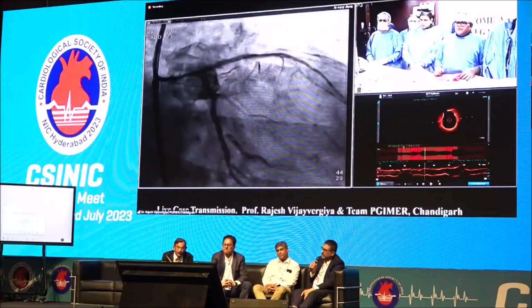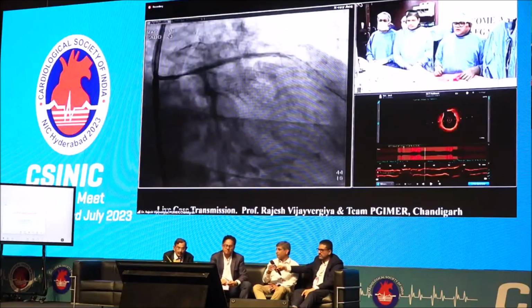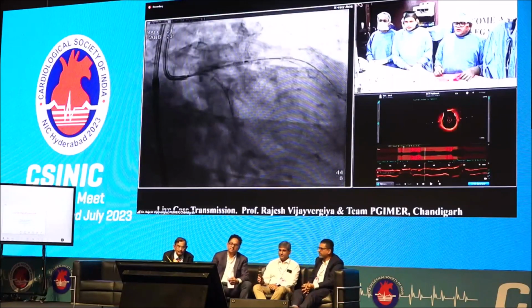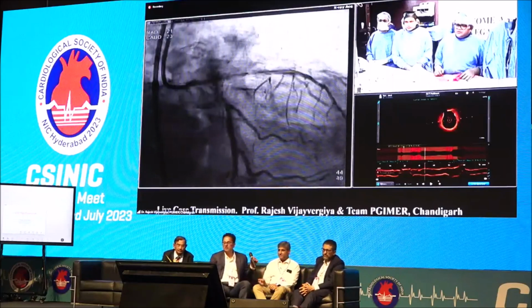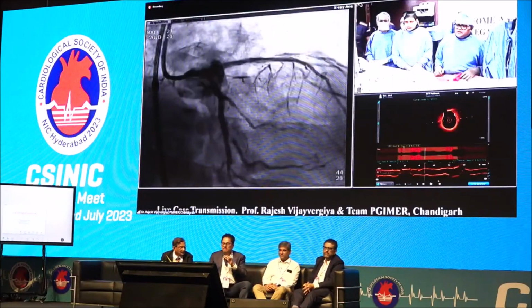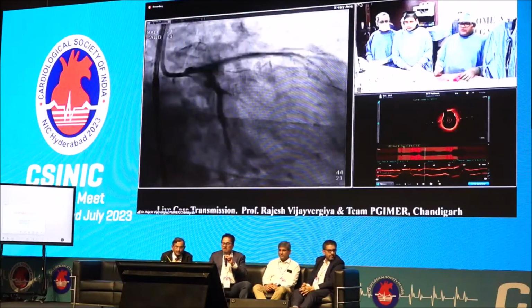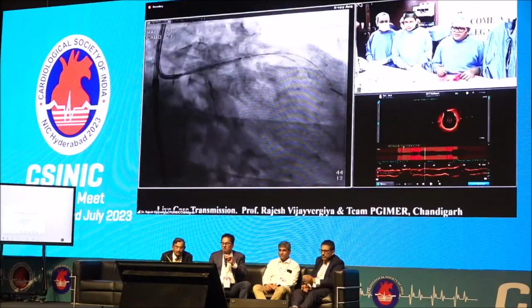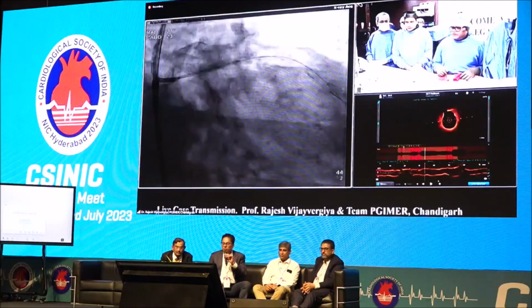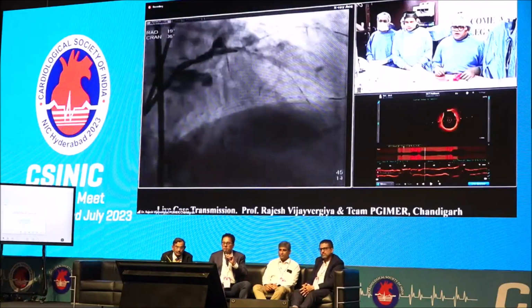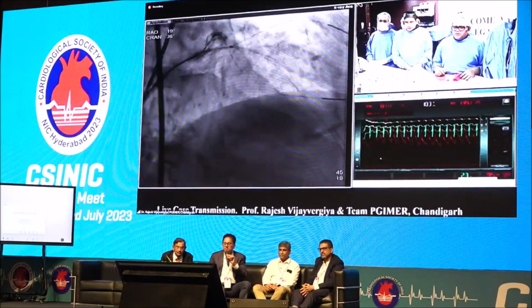Absolutely. Or prior to that, you can treat the D1 if possible. A good point to discuss over here: whenever there is a calcified lesion and you have a jailed wire of a great length, there can be a problem in removing it. So next view. So now we just position the left main to LAD stent.